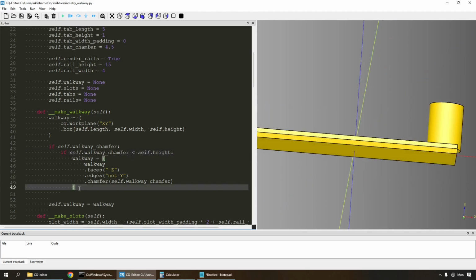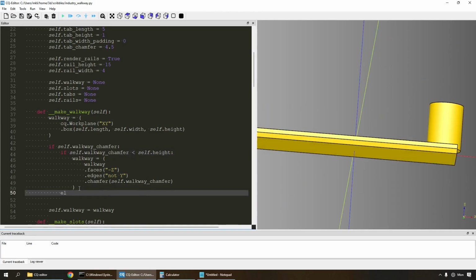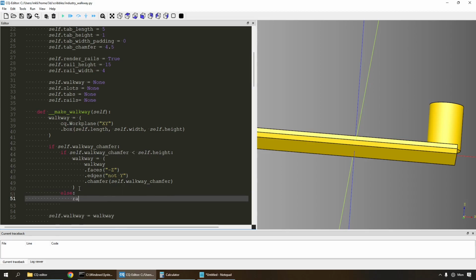We're saying as long as walkway chamfer is less than, and then we're going to throw in an else clause. And in this case, if we get a walkway chamfer that's not less than the height of the body, we're basically going to throw a custom exception. We're going to kill the run.